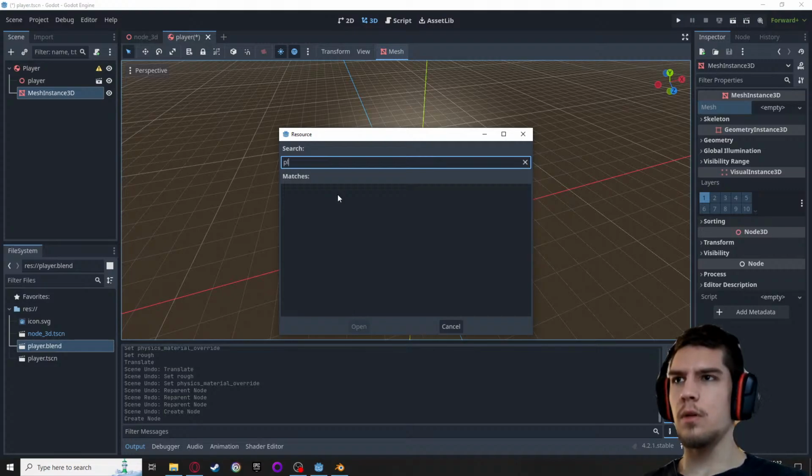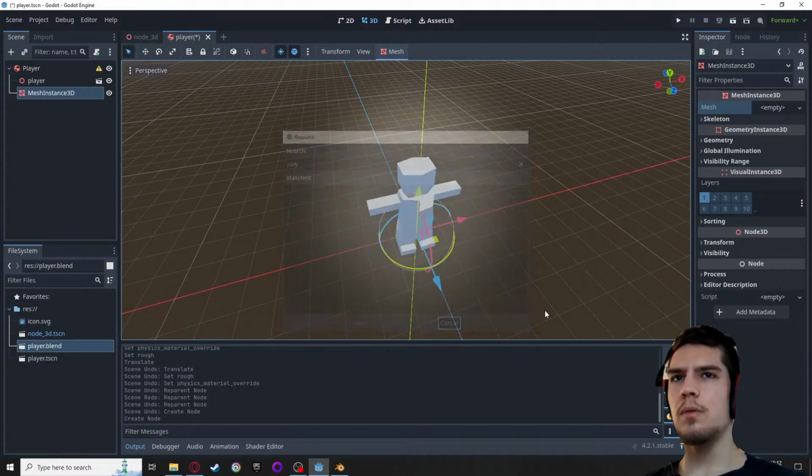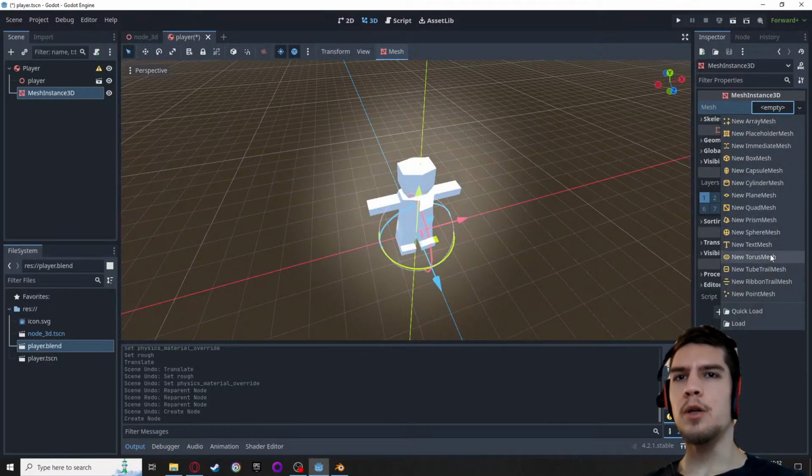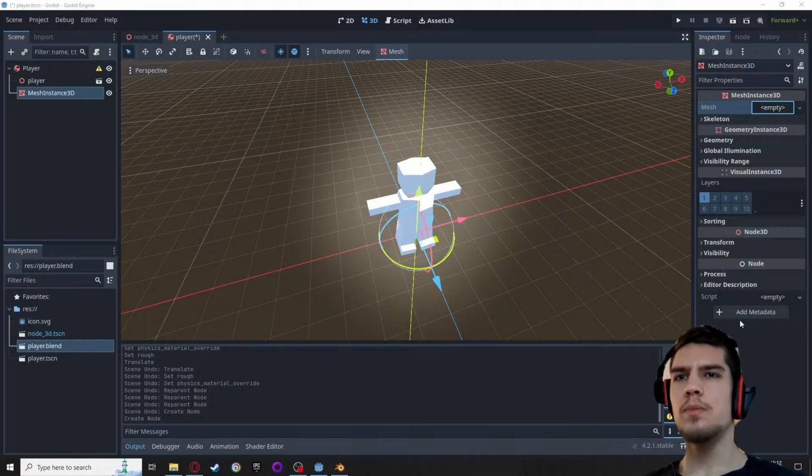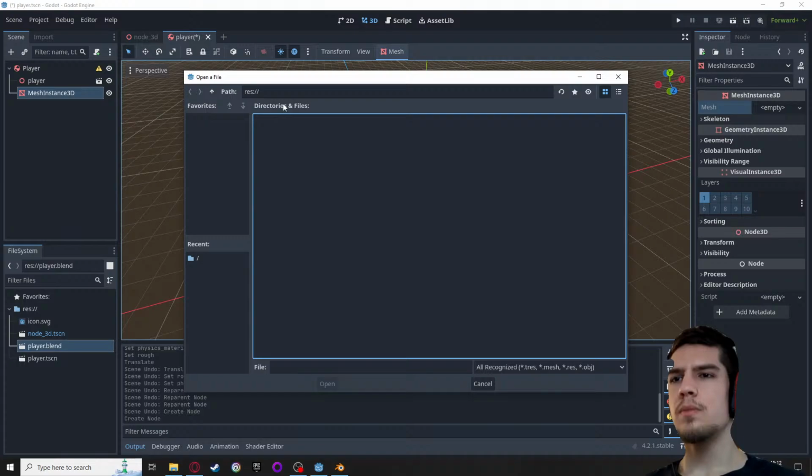What if I want my layer to be that? My mesh has to be an object.